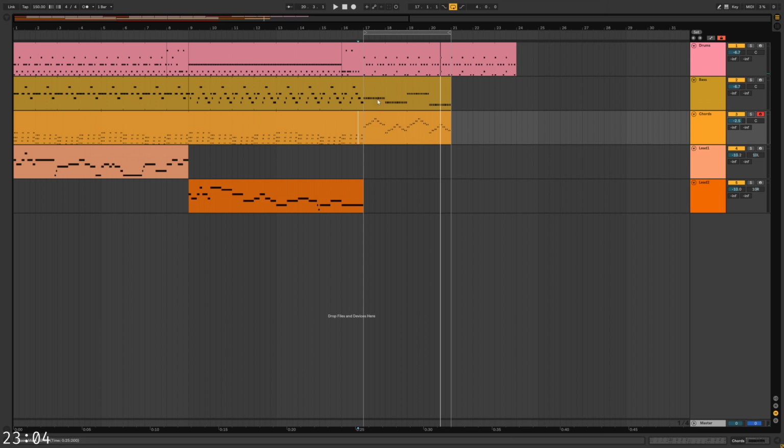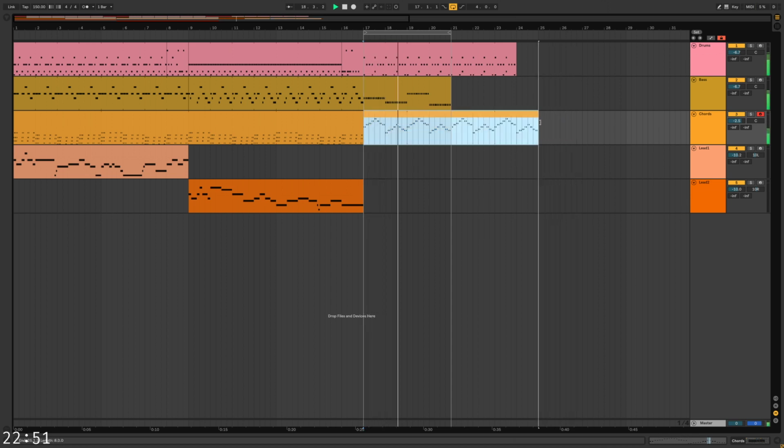So they both work with the bass part each time. So even though there's only two variations of the chords, it mixes differently with the bass part each time, so it keeps it interesting, I think.